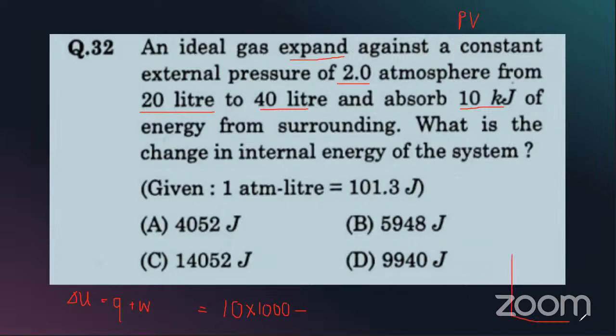I'll give you a simple example. Suppose my gas is like this. I have a piston over here, and this is the external pressure, P external. And this is my system. My gas is over here and this is my system. Now, when it is expanding, who is doing the work? The system is doing the work or the surrounding is doing the work when it is expanding? Yes, it has to push this piston upwards. Yes or no? So who is doing the work?